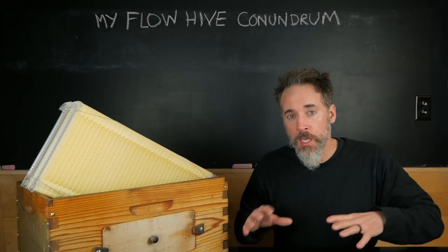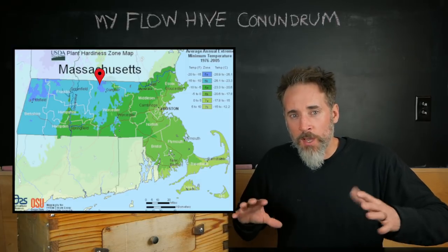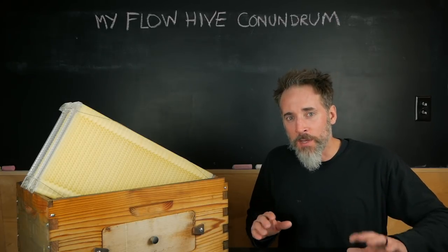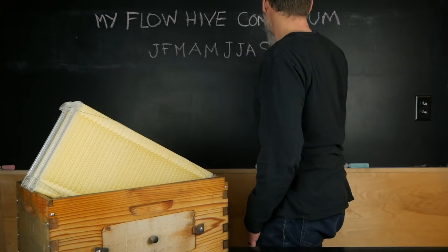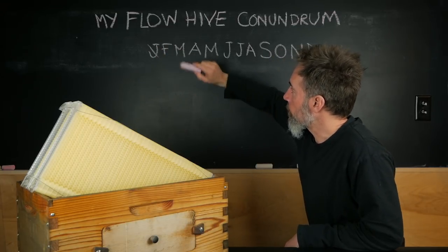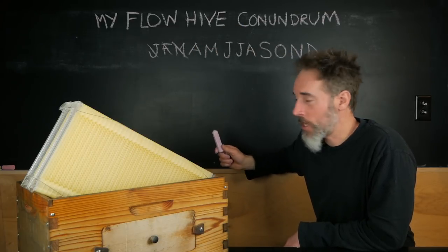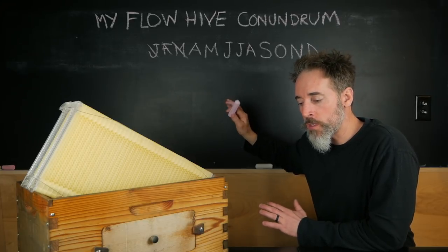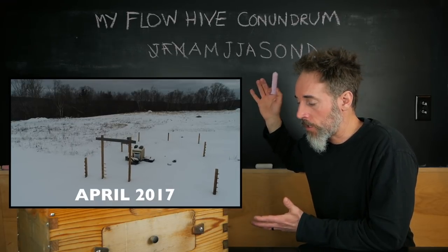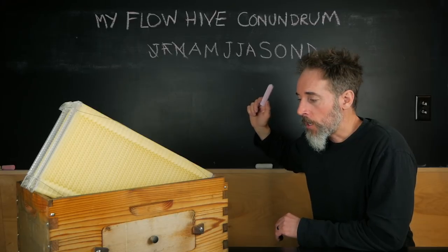Let me give you a little backstory on our location. We are in Massachusetts, Zone 5AB, at 1,200 feet elevation. We have long cold winters and maybe about a five-month beekeeping season. January through March — no beekeeping. April — we might have bees flying and a queen thinking about laying some brood, but we may also be having blizzards. April has freezing nights, some warm days, and maybe some dandelions at the end of the month.